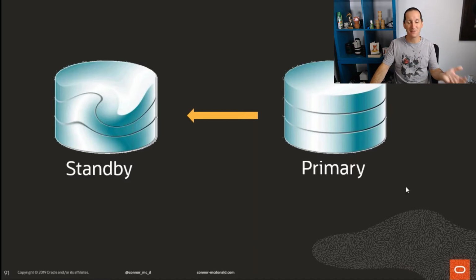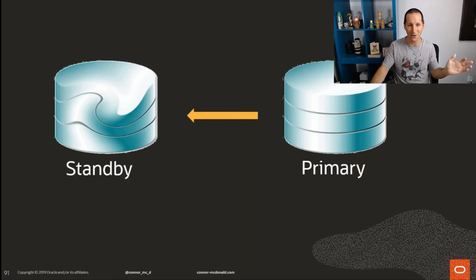The net result is we've got a giant mess in our standby. Solving that is a pain. You normally have to go through and say, okay, what files do I need to recopy over? What archive logs do I need to sort out? It's a bit of a messy, complex way to make sure that we've actually got everything back in sync. Often we just give up and go, you know, screw it.